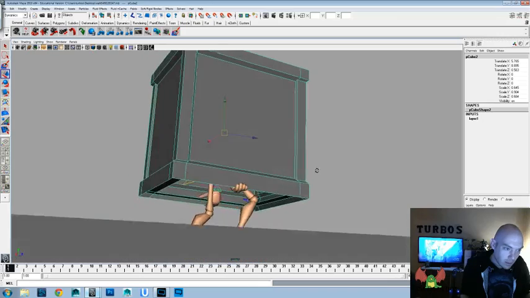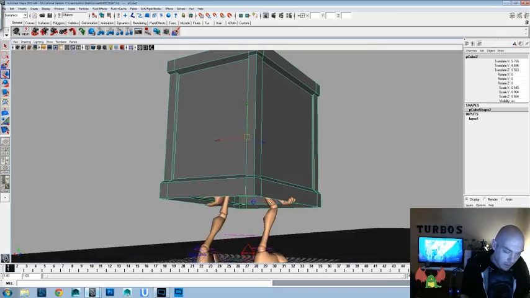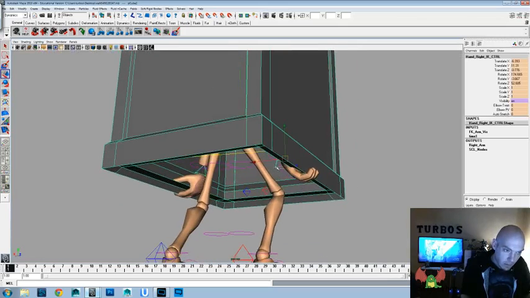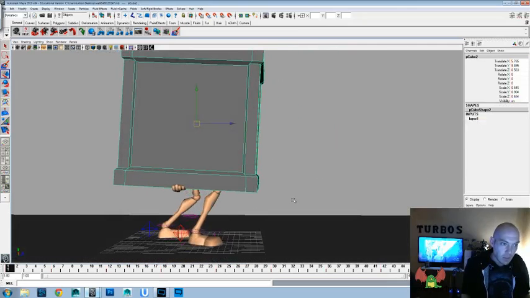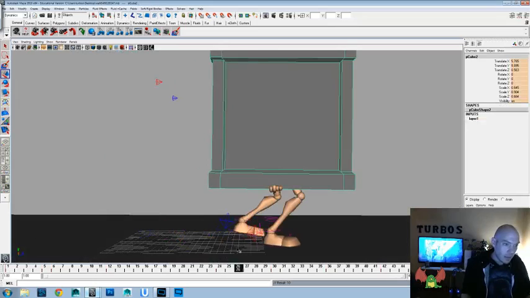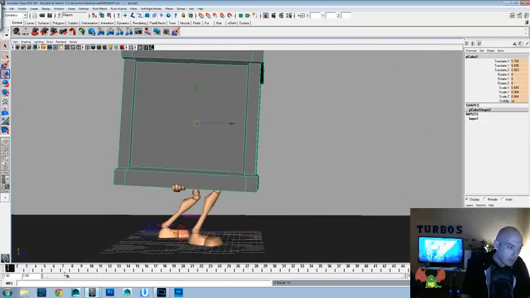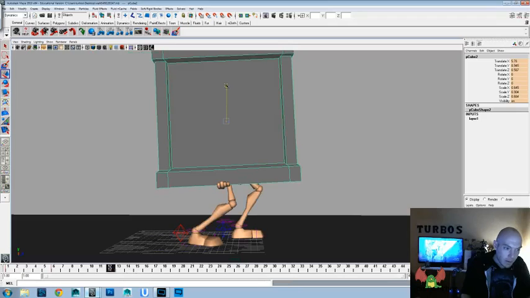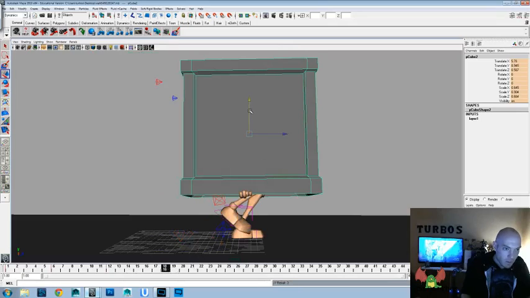Now, what we're doing here that's different is we were doing the wrist controller that was doing everything. It had all the parents and everything attached to it. So now let's go into the box, and since we did that locator, we should be able to key this alone. And what we can do then is do a little bit of overlap. So, and delay it like a frame.